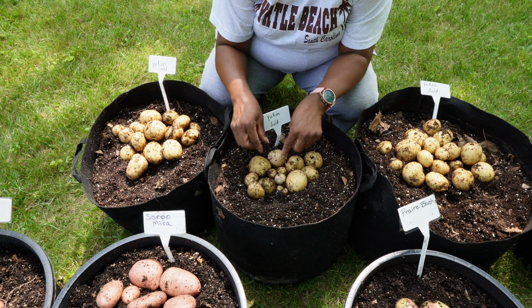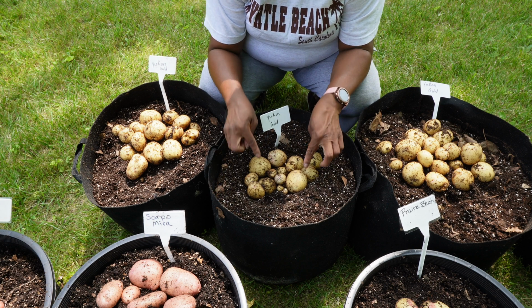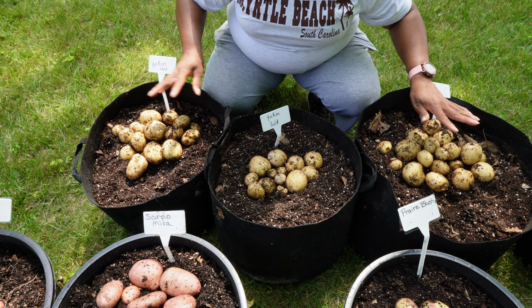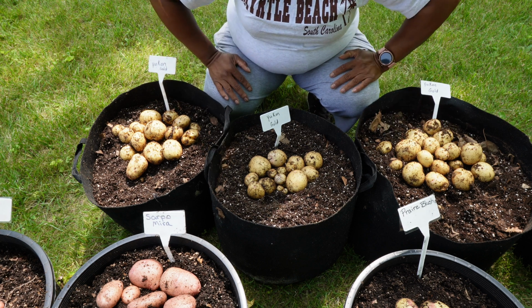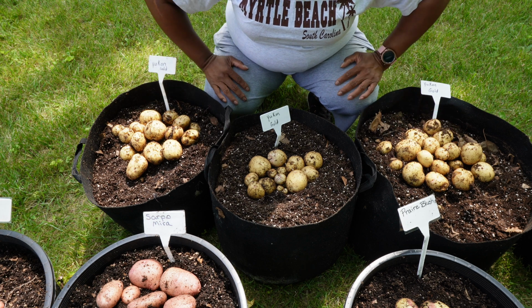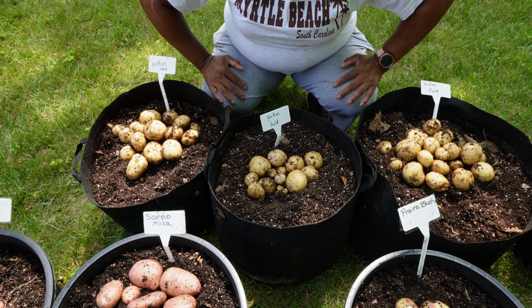Don't know why. This one had a lot of little potatoes. I believe it could have gone another couple of weeks and those smaller potatoes would have done better. But in these two containers, there were very few small potatoes in there. So I think they were happy with where they were and decided to call it quits.